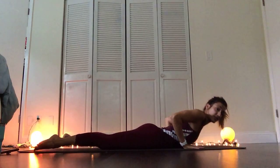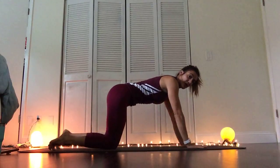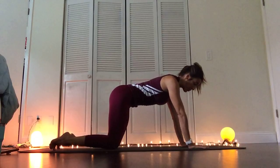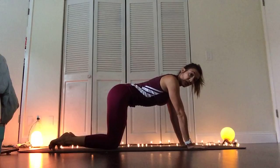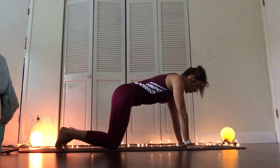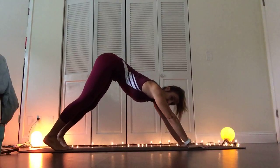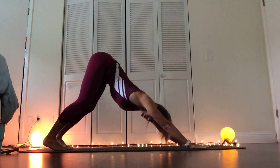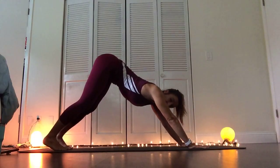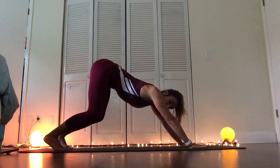Now we're going to take the hands, and I'm going to have you come into a plank, just like we did in the start. Now the difference here when we're doing our plank is we're going to try to work some flexibility and definition. So we're going to find the plank position, and then I'm going to have you go into a slightly downward dog. And I mean slightly because you're not going all the way as far as you would in a normal downward dog. You have a slightly hinged back, but then I want you to bend your knees, okay?